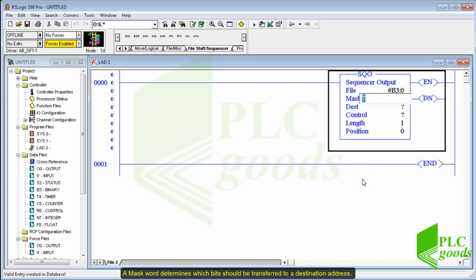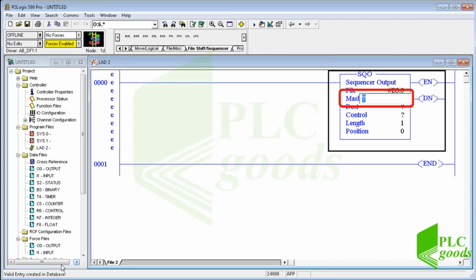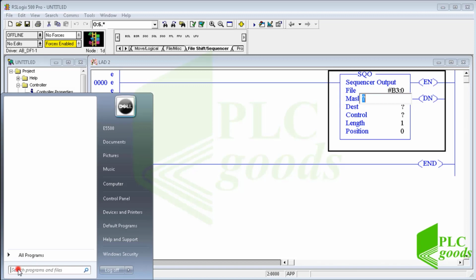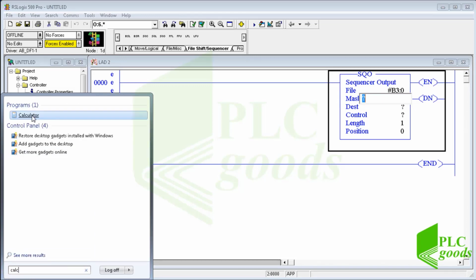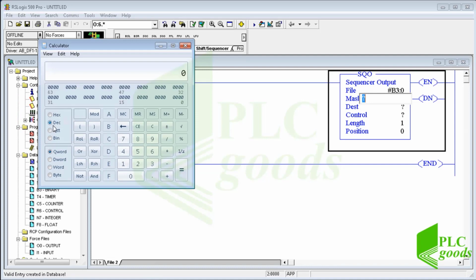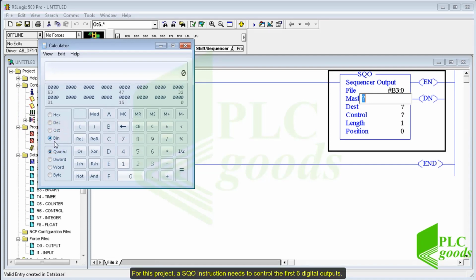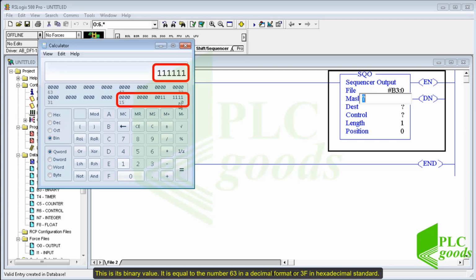A mask word determines which bits should be transferred to a destination address. For this project, a SQO instruction needs to control the first 6 digital outputs. This is its binary value.